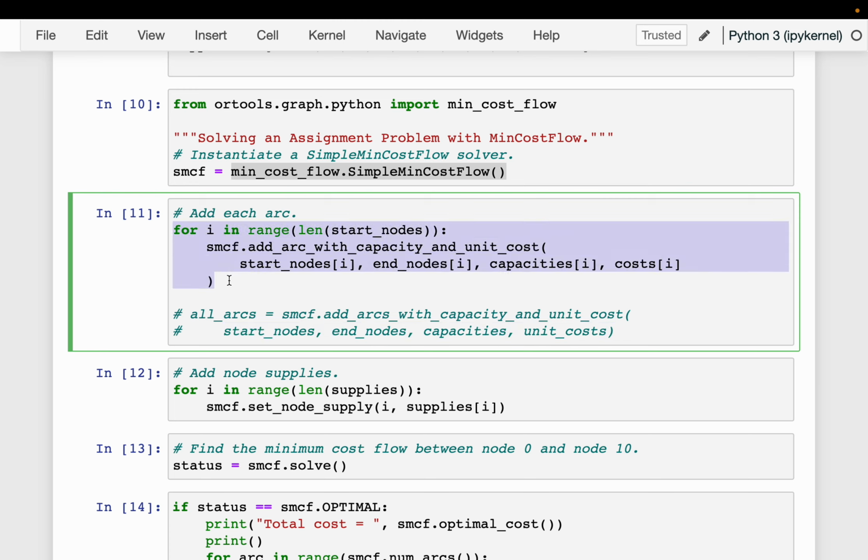Here there is another way to do in case you need to add one by one for some reason. Let's say some network is evolving over time or something like that. You can do the same, right? So instead of arcs, we just use arc, and then we add each arc one at a time, right?